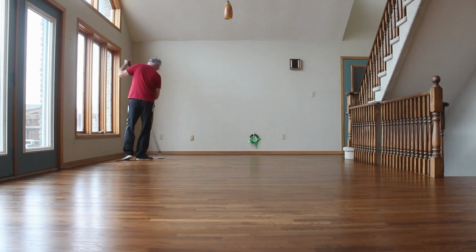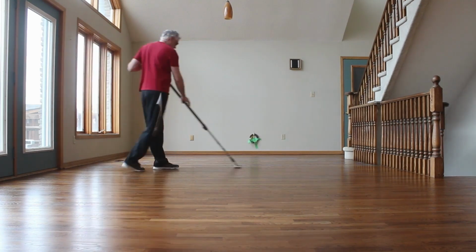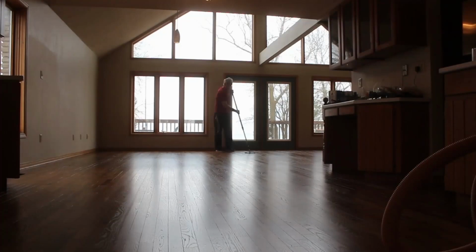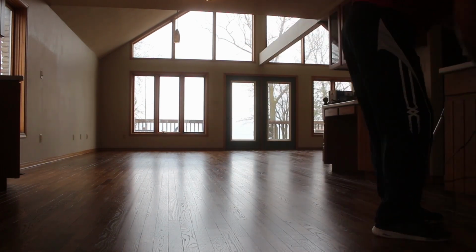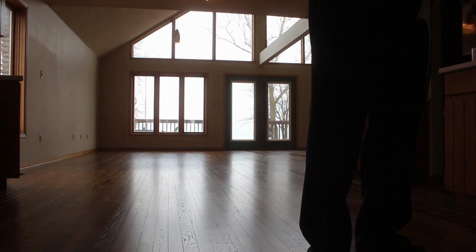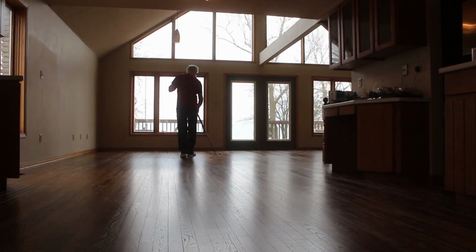So now I'm screen sanding with 180 grit on the screen, and I cut these out of my 12 by 18 sheets just to fit them to the applicator. This particular floor was quite nice. There wasn't a lot of grain raise, and that has everything to do with the way we orbital sand. By orbital sanding with the OBS 18, I'm able to knock down a lot of that high grain.